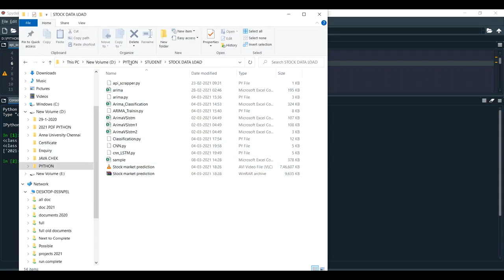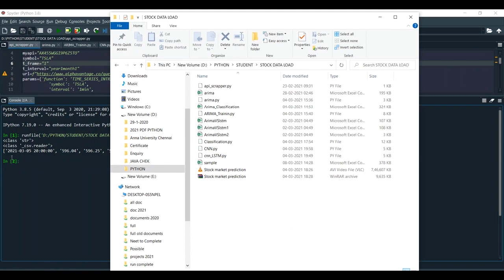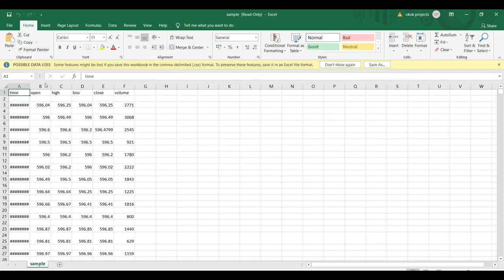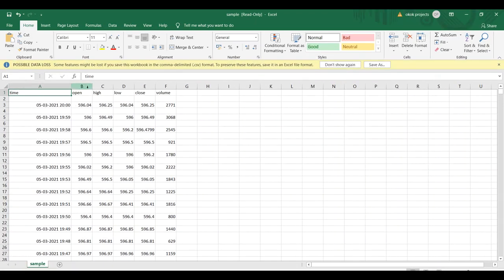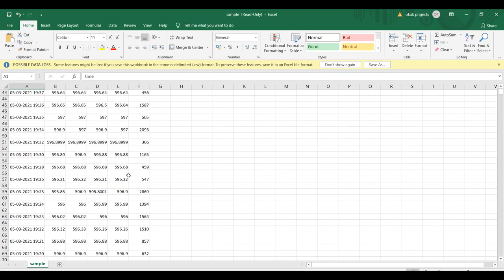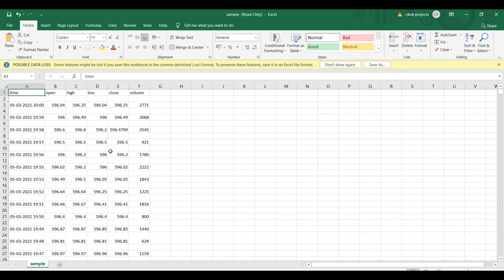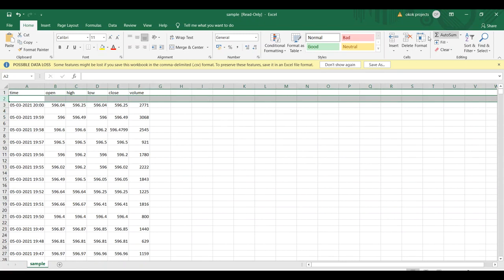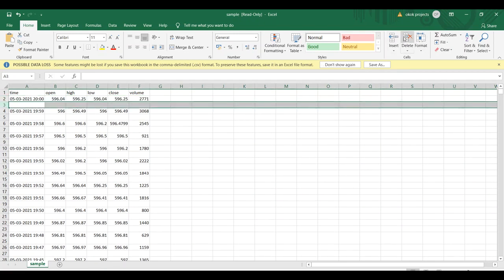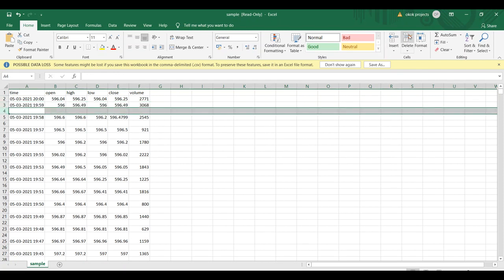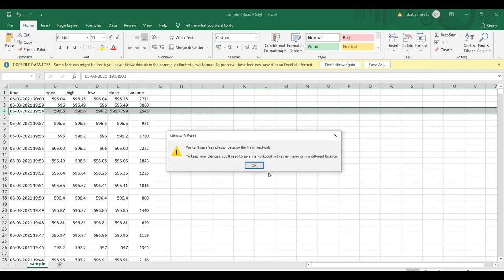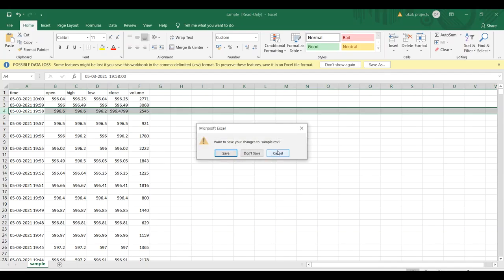So you may see here, once it is completed, it has generated the sample.csv file. By using that sample.csv file, we have the option to see all these values, and this is the data set. Nearly I'm getting this much data, and this real-time data set we have the option to download. Once it is downloaded, manually we need to remove these unwanted empty rows. Then we need to save it under a different name.